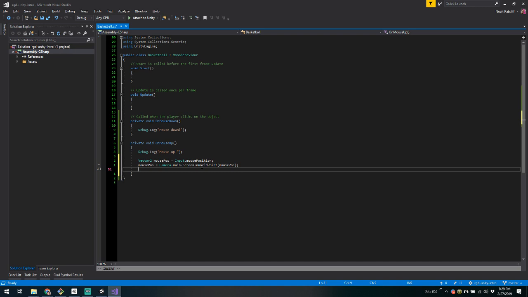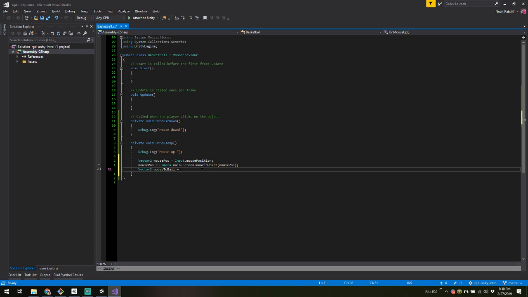We need to calculate the vector from the mouse position to the ball. I don't have time, unfortunately, to teach a vector math course, but effectively when you subtract one vector from another vector, the resulting vector points from the right-hand side to the left-hand side. So if we want a vector from the mouse to the ball's position, let's say mouseToBall.